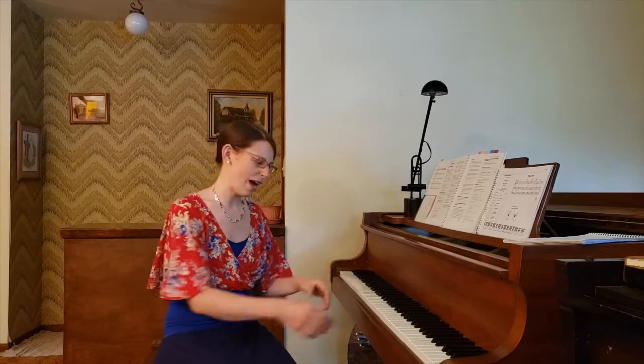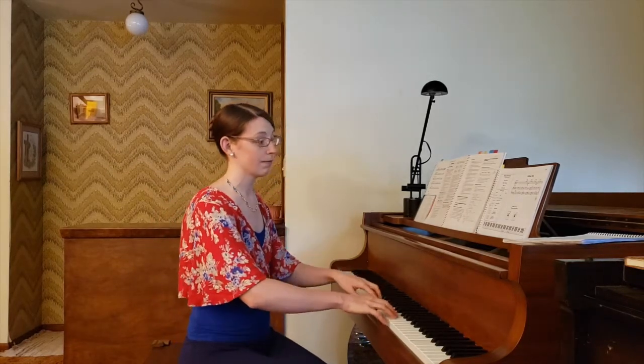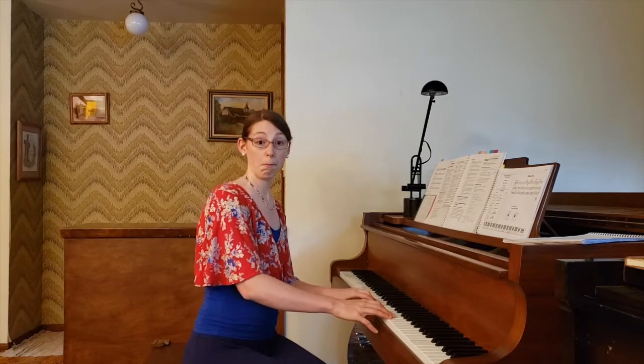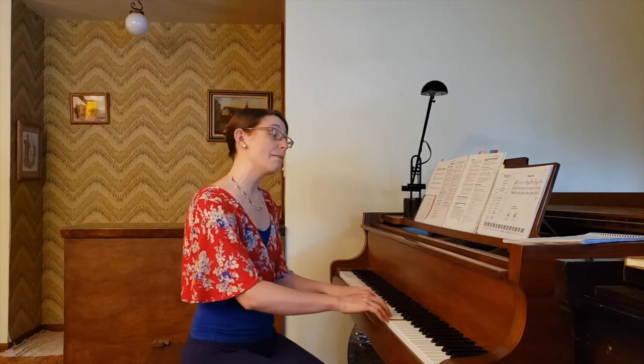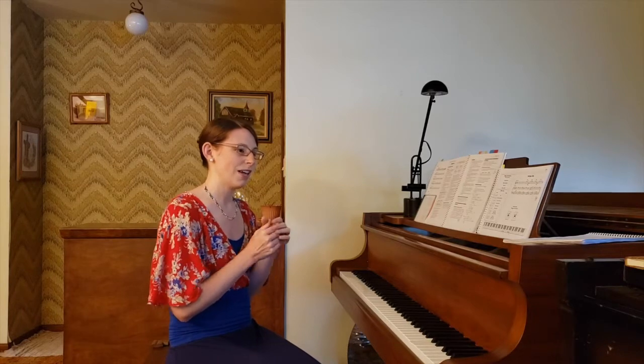On the piano, you don't have to go that far. You could just keep going back and forth between two hands like it does in the original. You could go backwards. If you're doing it this way, I imagine that you're going to revert to the original rhythm of the song. Totally fine. Nothing wrong with that at all. But by singing the tonal pattern without the rhythm, it separates us from that rhythm, so it helps us rethink what else we could do.